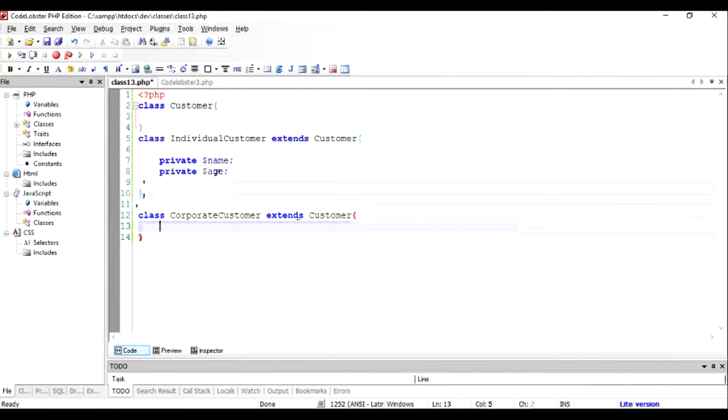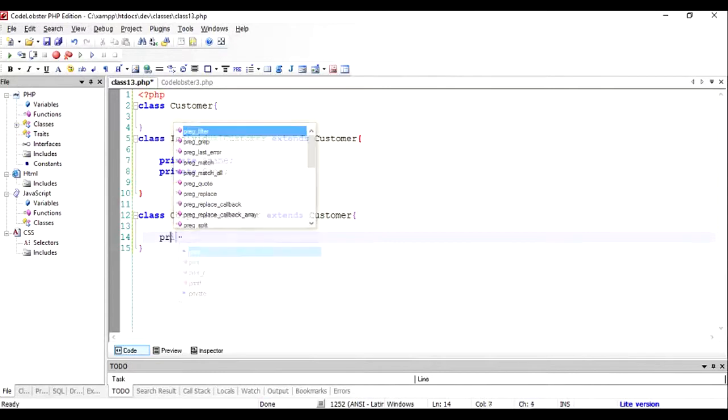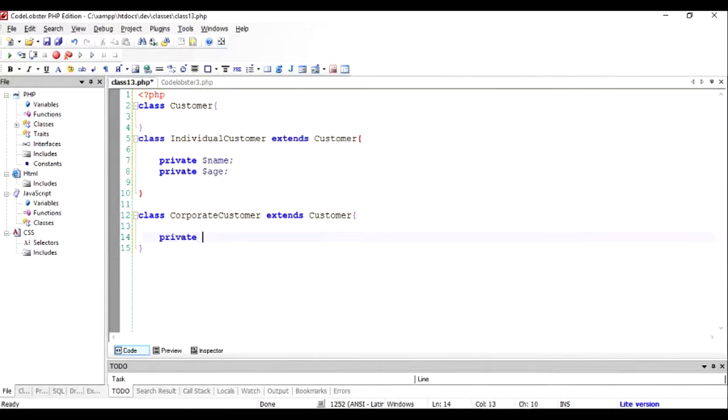Now if you're following all my lessons from the playlist, the link is provided right now, you would know that the class individual customer is the derived class of the base class customer, and so is the corporate customer. But the difference between these two classes is while one has the name and the age, other could have, for example, a VAT number. And this is the primary difference between these two classes.